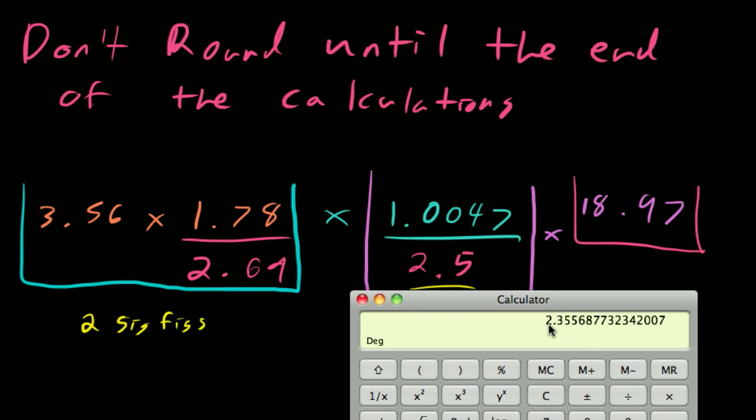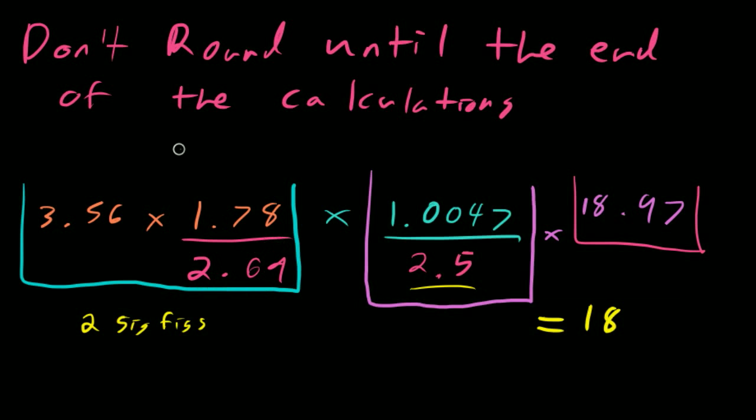So what am I going to round to? I've got 3 significant figures. So my one figure past my least significant figure is a 5. So I round up. So this is going to be 2.36. And let's just write that in. Let's say I stopped here and I got 2.36. And then I multiplied 2.36 times this next expression.